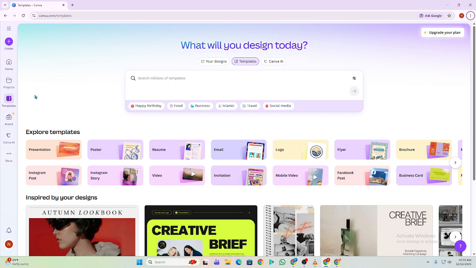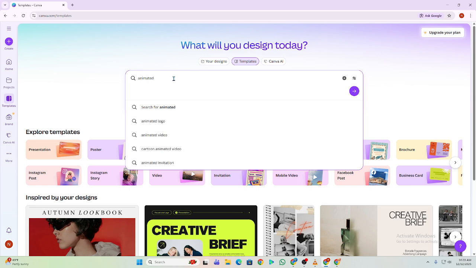So, first thing, we're going to open Canva and start a blank design. You can pick any size, but I usually go with a landscape layout since it fits animated photos really well. Now, upload your still photo by dragging it in or hitting the upload button on the left. Once it appears, just drop it onto the canvas so it fills the whole thing.